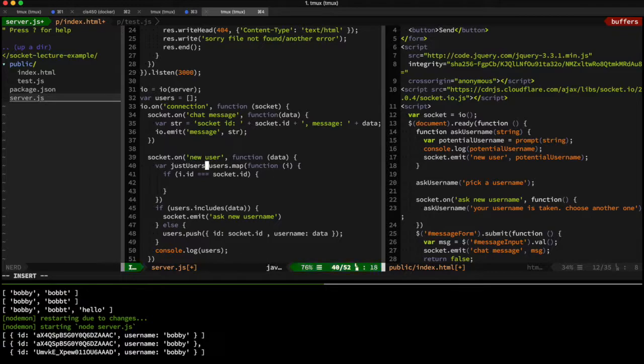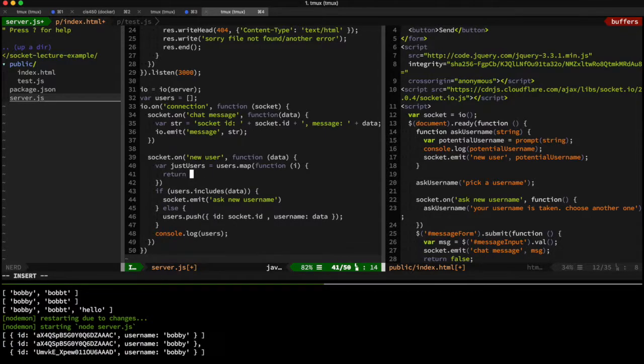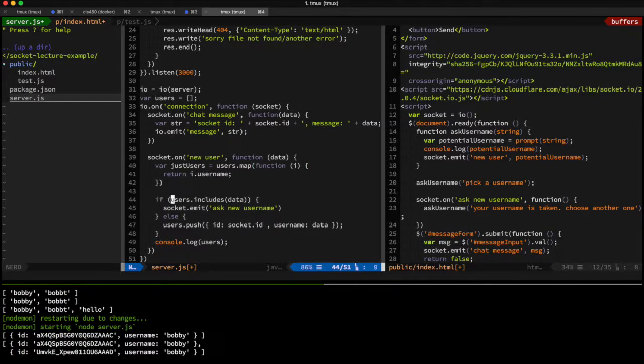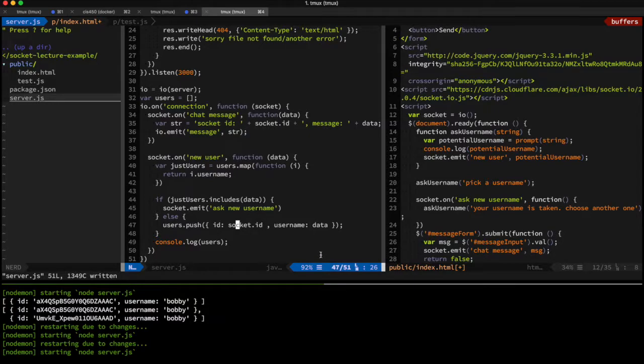This isn't the greatest way to do it. It's probably the simplest thing I can think of right now. And in here, I'm just going to be returning i.username. And if just users includes data, we're going to ask for a username. Otherwise, we're just going to push it into our users array.